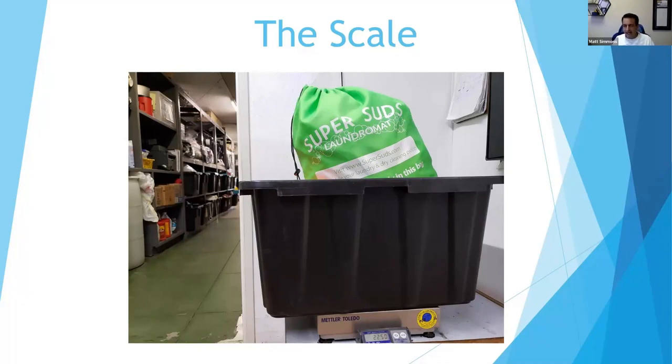That's important because any time there's handwriting, you're going to have mistakes with the weight. I've seen laundromats manually entering the weight, and it's easy for an attendant to write 225 instead of 22.5 pounds and charge that customer $500 to do their laundry. Even if you reverse the charge, the customer isn't happy. A great way to minimize mistakes is to have everything digital — the weight is automatically grabbed from the scale.